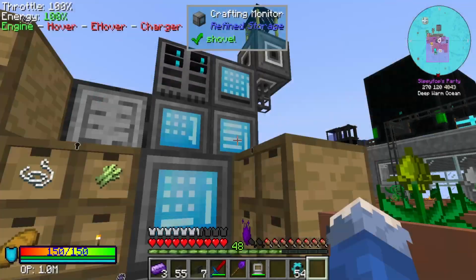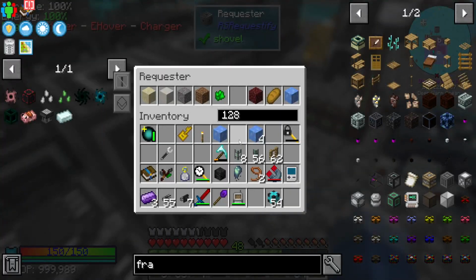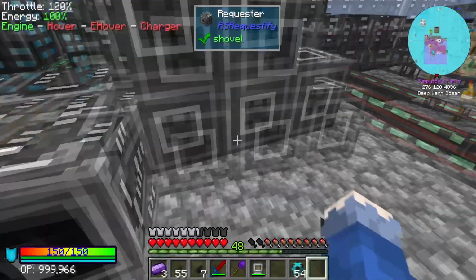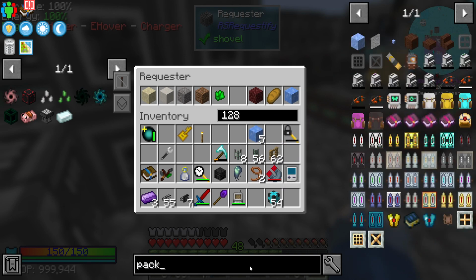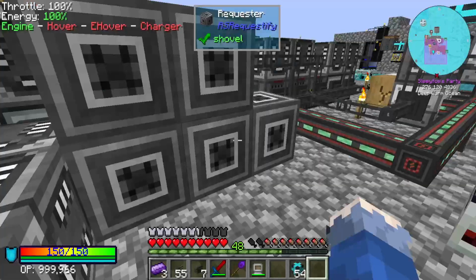And yeah, why isn't the packed ice working? I wish I knew. The blue ice. Sorry. I can only assume it's because... I know why. It's because I have blue ice, but I need to tell it to make packed ice. Can I do this? Oh, you can. I knew you could in another mod.